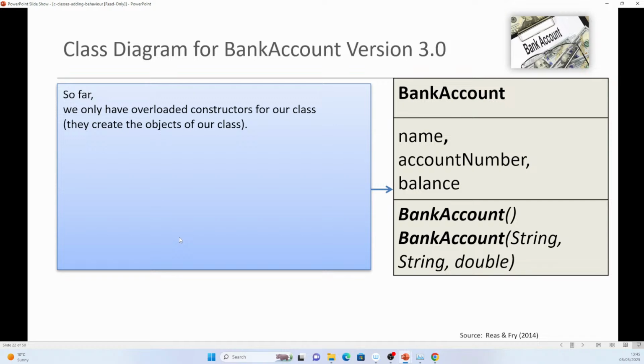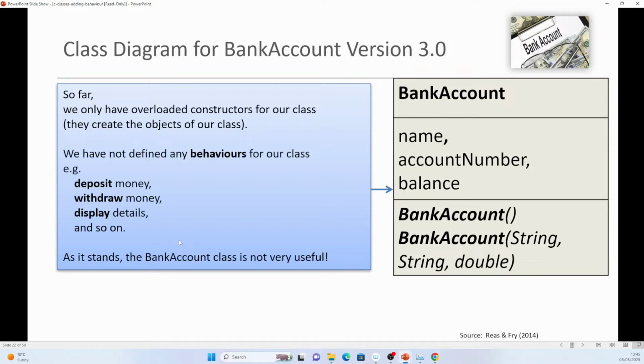Okay, so the first one, we have all these values. We haven't defined any behaviours, only creating it. And we want to do this as well because we want to be able to make the deposit or the withdraw safer. To do this, we don't just do an assignment statement, we do checks and so on, and we can build that up. So basically, by removing the ability to directly put values into name, account number and balance, we keep them safer. But we'll be seeing more about that as well.